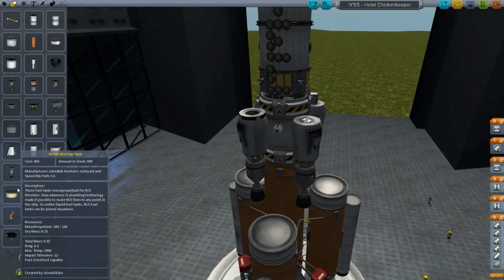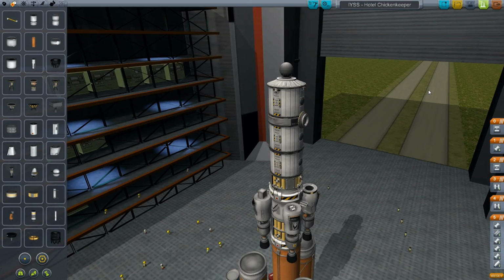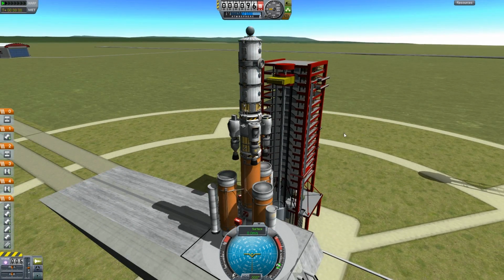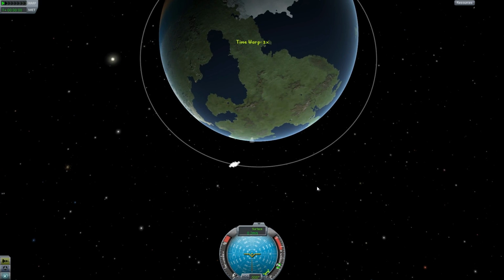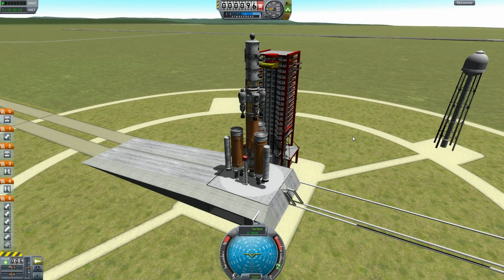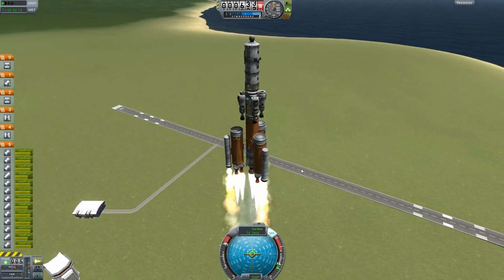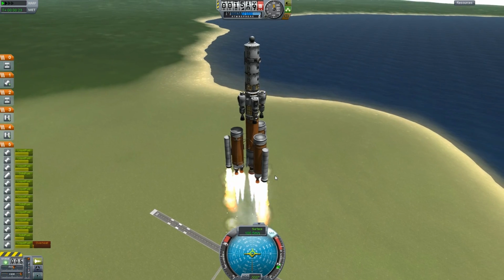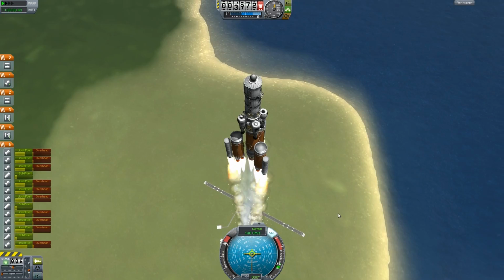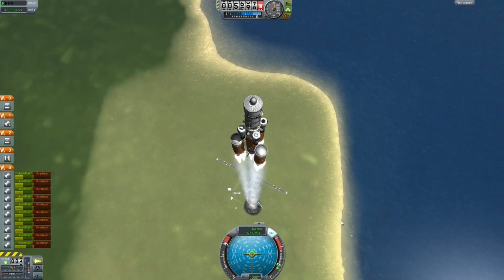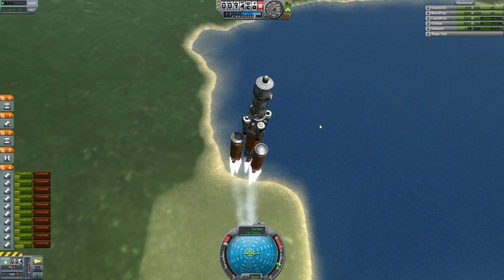I'll put the rules in the description, but in a nutshell, you could only use 50 parts maximum for the bit that docked with the space station. I used exactly 50. You can only use one module per person, name it after yourself, vanilla parts only, no mods, and you have to have at least one open docking port after you've docked, which means putting a minimum of 2 docking ports on the ship. So I had to remove one of the solar panels, but even then, a single solar panel produces more than enough power for all those lights, weirdly enough.